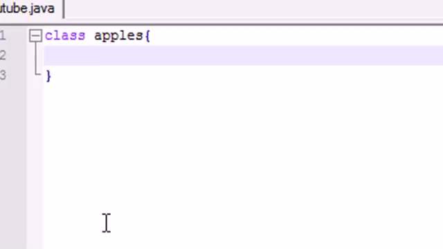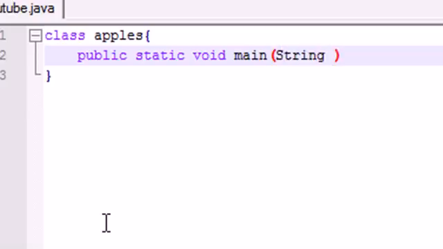Now in your class, you're going to have something called a method. A method is pretty much a list of things to do, and this method is going to be inside the class. The first thing your computer does whenever it runs a Java program is look for a method called main. So let's go ahead and create that. You do this by typing public, static, void, main, and all of these actually mean something, but again, don't worry about it for now. I promise you'll understand. Then in your parameter, type String args, and put empty square brackets.